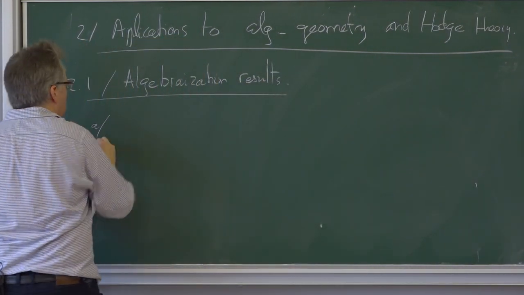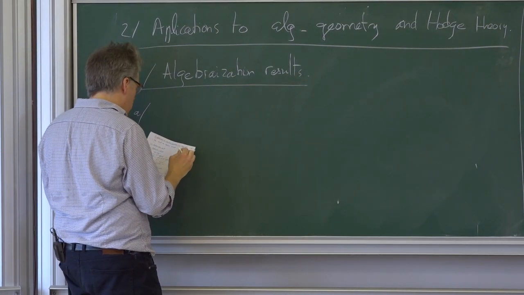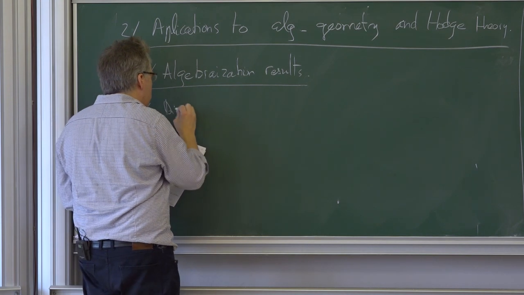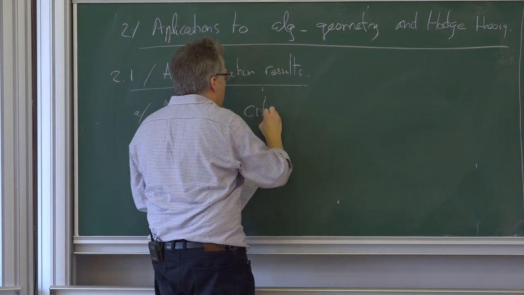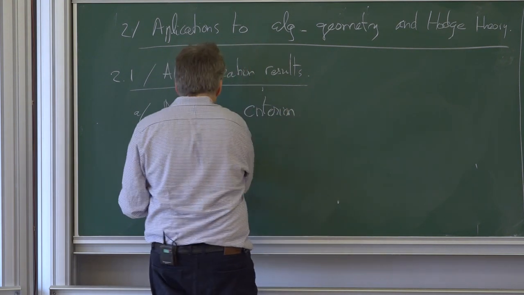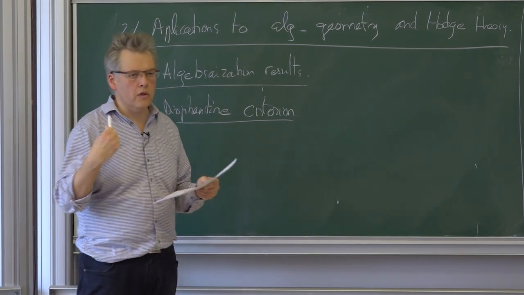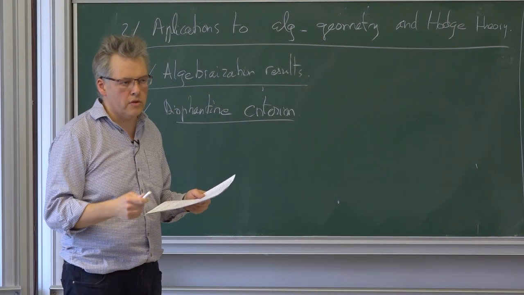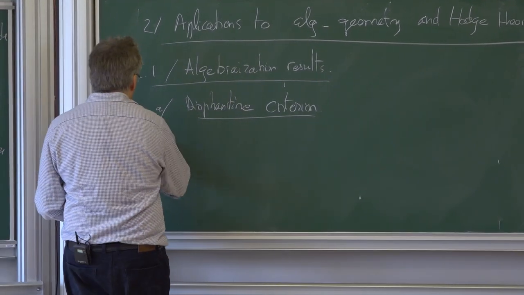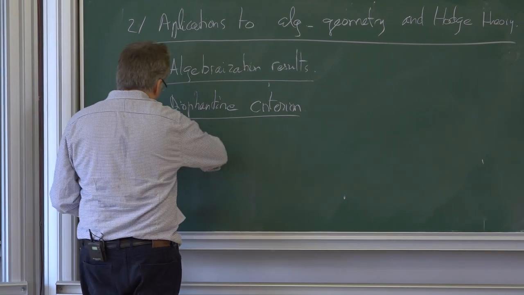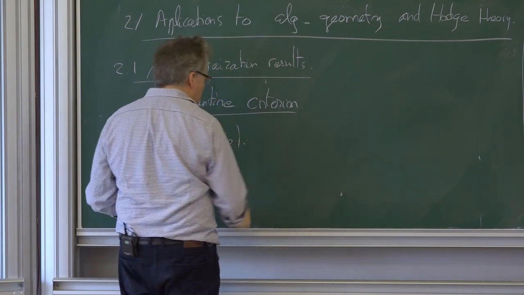So there are two main algebraization results. One I will not talk about today and tomorrow. I will just mention it here, state it, but it will be very important next week: the Diophantine criterion. So in Diophantine geometry, usually you start with an algebraic variety defined over number fields, and you want to understand the Q-bar points, let's say the Q or the Q-bar points. Here, you do the reverse. This is a fantastic result by Pila and Wilkie that tells you the following.